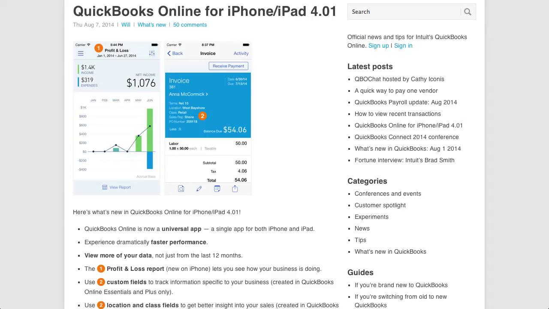QuickBooks Online also has mobile updates as it released a new universal iOS app that works both on the iPad and the iPhone. The app is supposed to be a lot faster as well, and in my brief testing, the apps indeed seem to be snappy. I should point out that while it is a universal iOS app, the functionality is not entirely the same, with the iPad having a couple more things like some reports and a register that the iPhone doesn't.